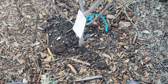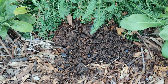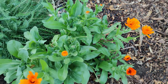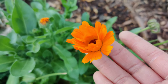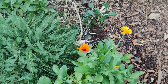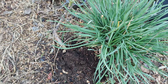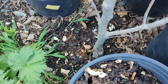I took the worm castings and spread them around all my potted plants which need extra nutrients and fertilizer — something I made in situ right here on the site. The worm castings are dark and rich compared to the mulch around the yarrow and calendula. The calendula is doing fantastic — it's a different variety than previous years, with only two layers of petals as opposed to many layers before.